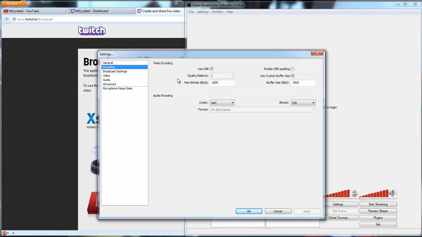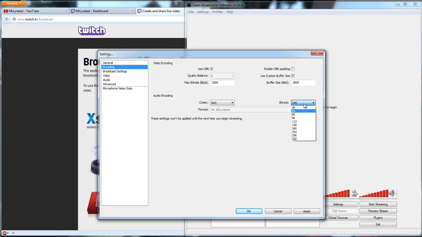Now the max bit rate, I've got here 2.5 meg. That's what I'm streaming at. The next important one is 3 meg. It's only an extra half a meg, but what that accounts for is audio and connection and things like that, so it doesn't affect what your stream's doing or your gameplay. Also, you've got the use CBR, basically the quality of the stream. Now I select 8 and tick that, and it locks it between sort of 7, 8, 9, 10. You know, you're all good to go.